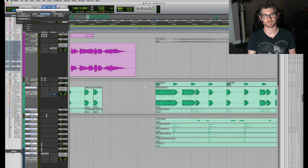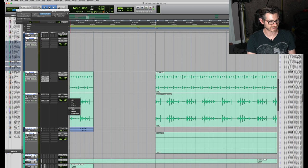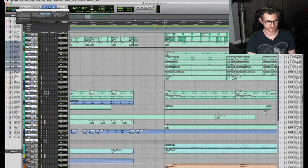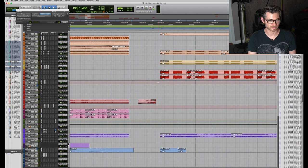But this is the impactful part of the song that's really heavy. And it's just put together like that. There's nothing else new really. It's entirely those few changes that make this part so much heavier than the rest of the song.